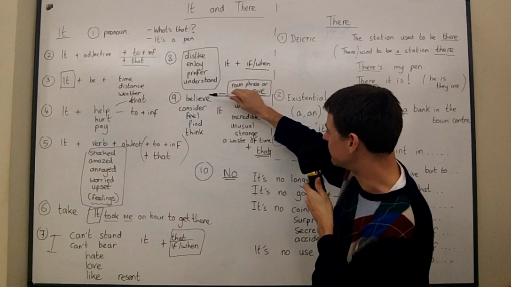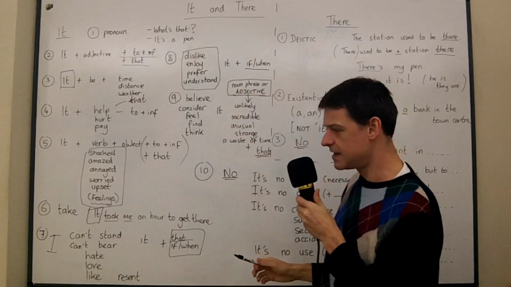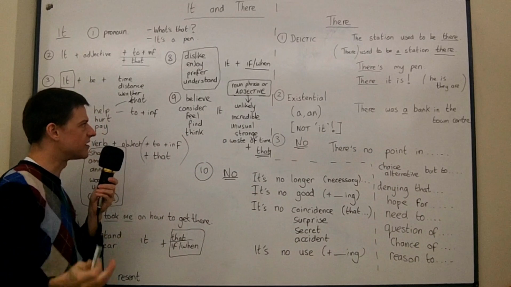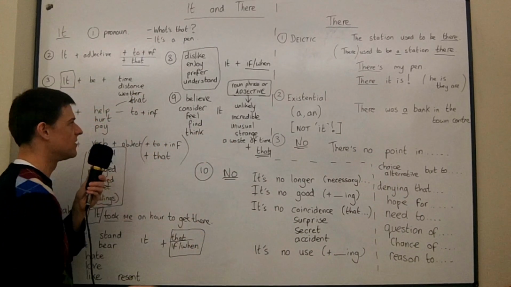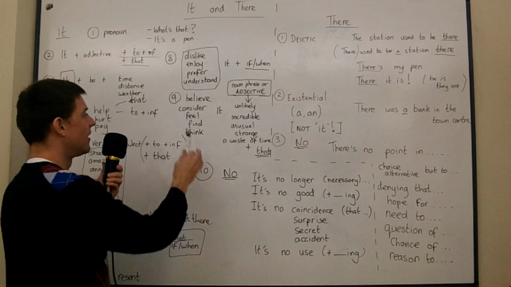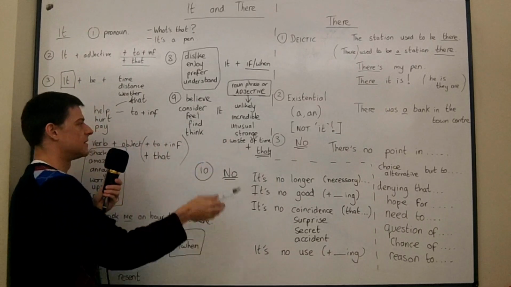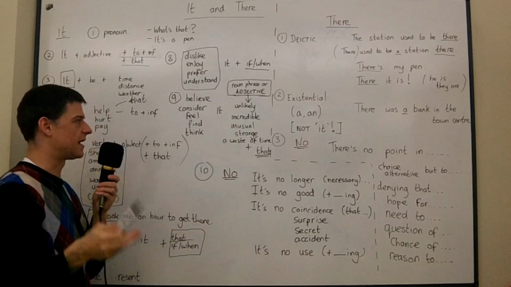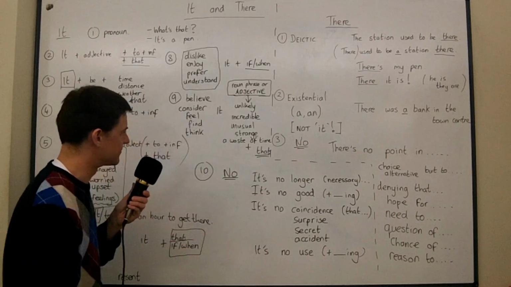And almost lastly, we're going to look at believe, consider, feel, find and think. This is quite a common expression. I believe it likely that the criminal is in hiding, or I consider it incredible that the police haven't caught him yet. I find it unusual that he's been missing for so long. Yeah, I think it's strange that nobody has informed on him, or something like that.